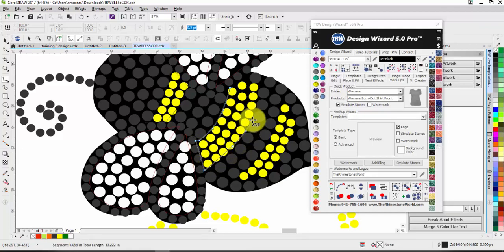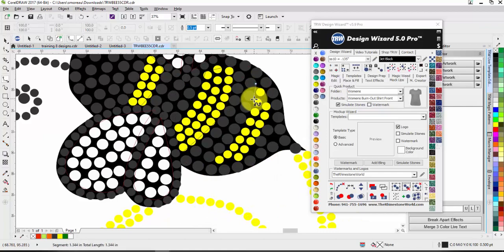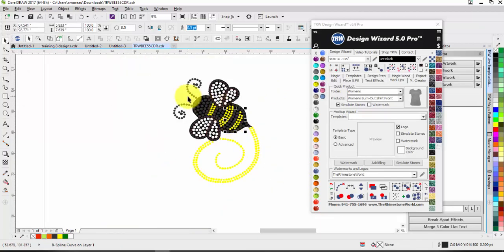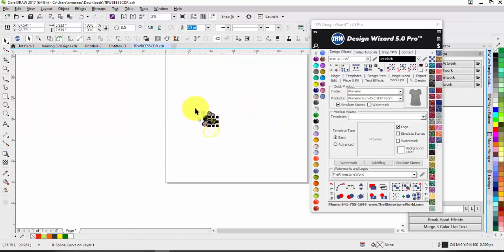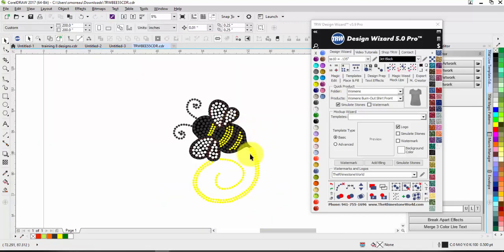So in this design, we're doing the opposite. We're going from a rhinestone to a vector design. And let's say you have a really large rhinestone design, you can resize it at this point, because once it's a vector, the overall size doesn't really matter. So instead of tracing a 12 by 12 design really large on your screen, you can bring it down so it's a little bit smaller of a trace.